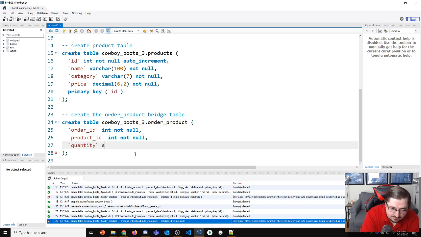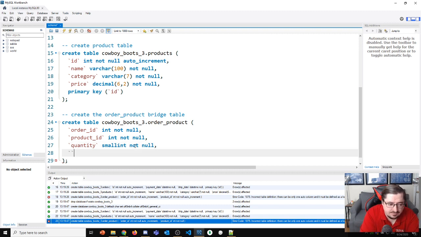How big does that number need to be? Well, like we talked about previously, it doesn't necessarily need to be an int. It could just be a small int. And depending on what your stocks are, it might even be a tiny int, because a tiny int still lets you get up to 127. So for this system, this could be a small int or a tiny int. It doesn't need to be a full int. Now, I do always want to have a value for that quantity.